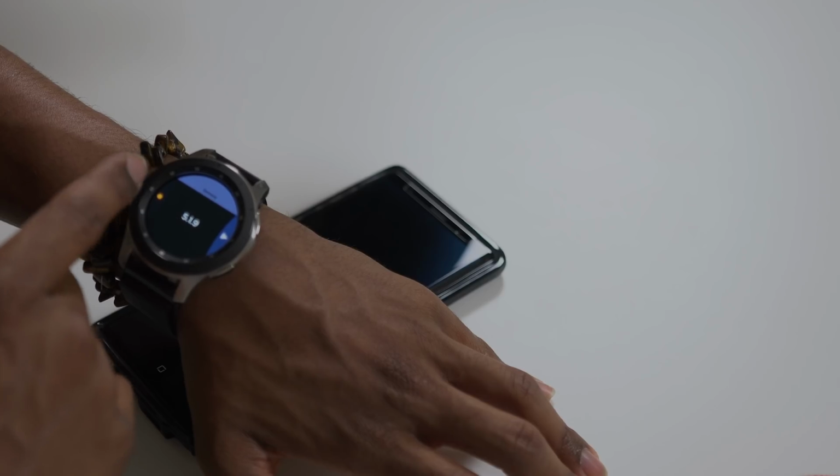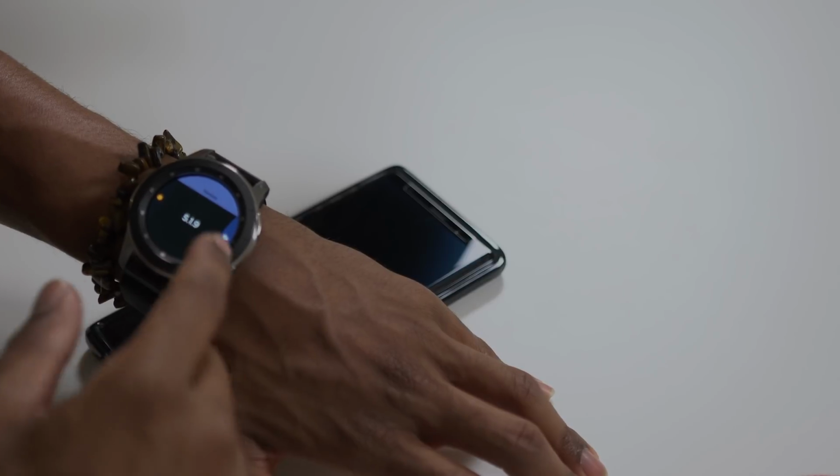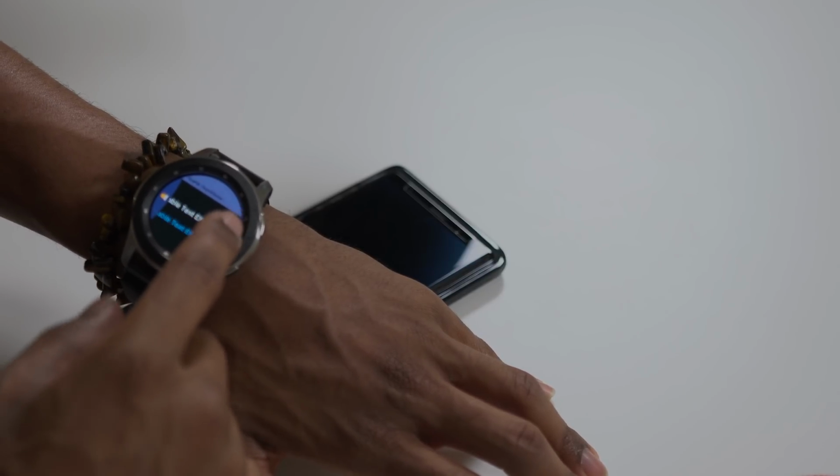Now here, this part is important to me, the quality. It comes default on medium. I always put it on high. I want all that resolution. This AMOLED display does not disappoint. Make sure your watch face is on full high resolution, and that's how you do it. Man, the settings get pretty deep, and then it tells you the version all the way at the end of that. So let's go back.